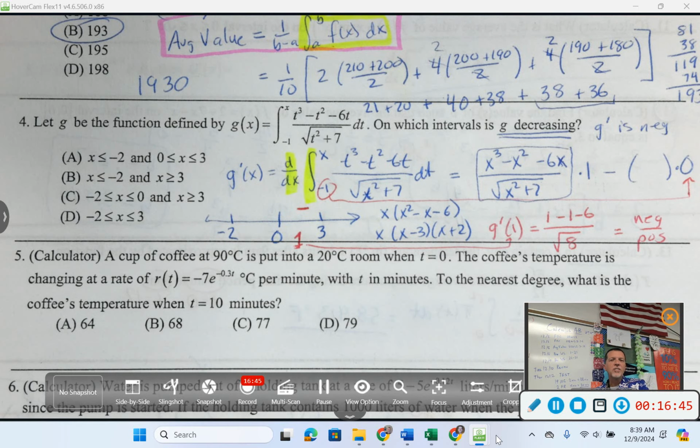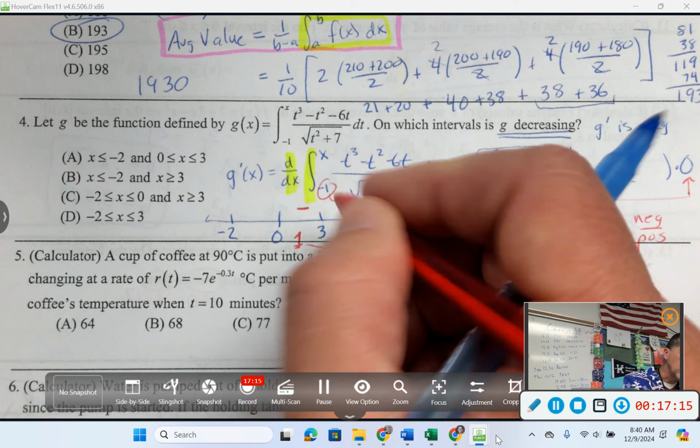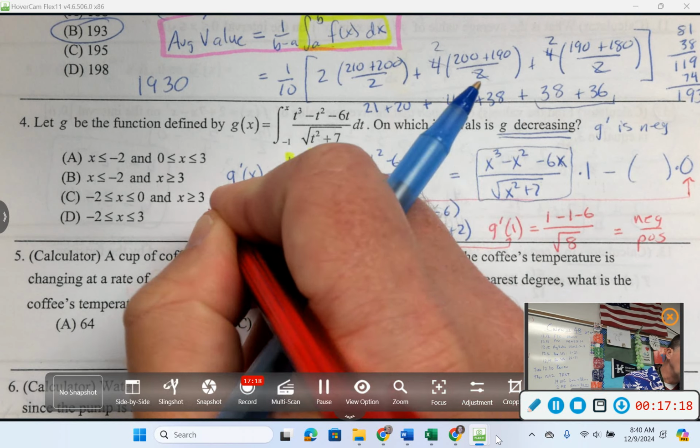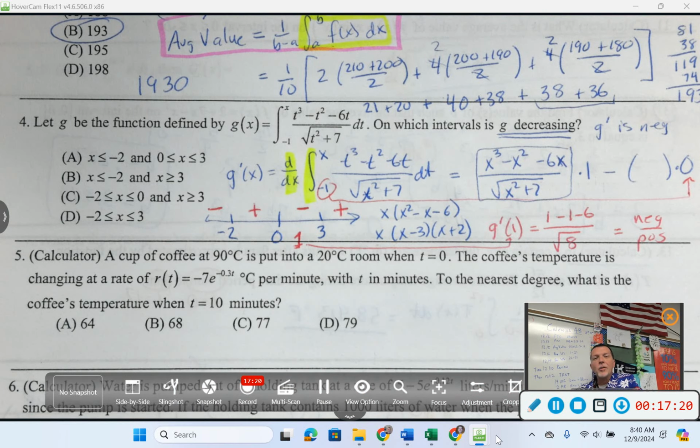What allows me to use the alternating rule on this one? Why do I not need to check another interval? How do I know it alternates? Or when would it not alternate? Uh-oh, because if you don't know this, you've got to check all those intervals to convince yourself that it alternates. Seth, you were trying to whisper something? Double zero or something. Yes, if there's a double root, it doesn't alternate. But I don't have any double roots. All these are single roots, so I can trust the alternating rule on this one. As always, if you're not sure, and if you have time, you can check more than one to make sure.